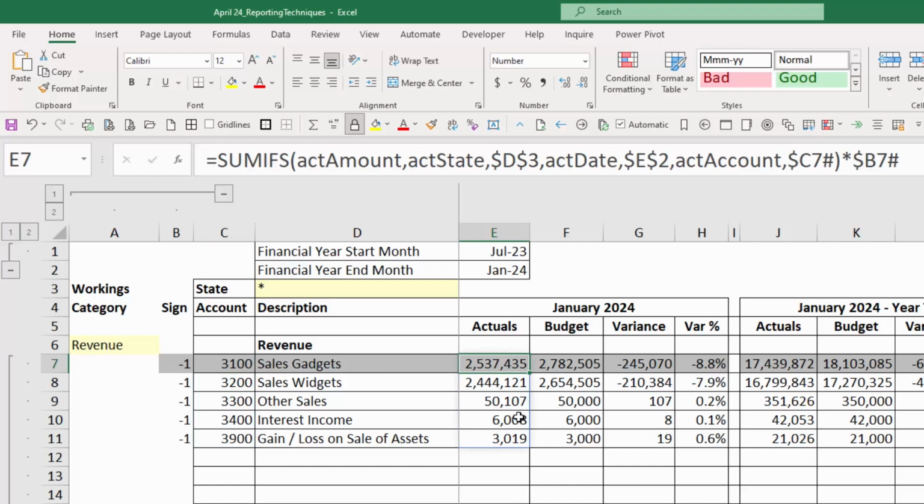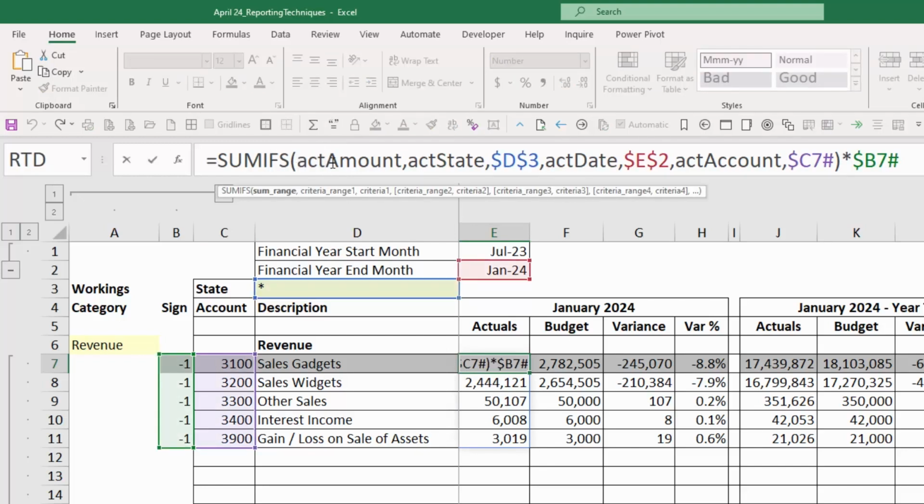Okay, the next one across, we're extracting from our actuals. So the actuals have the ACT prefix on the range names. That's also a formatted table that's in the GL data sheet. So we're looking in the actual amount and we're going to add up the amounts there.